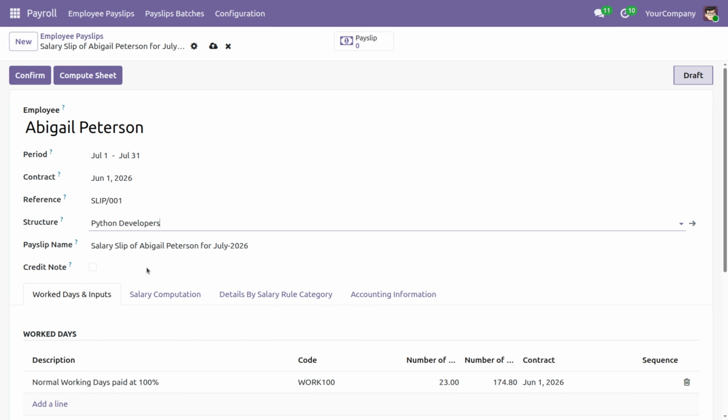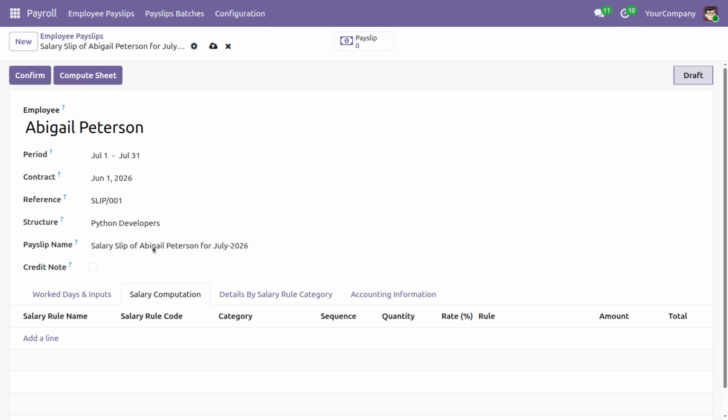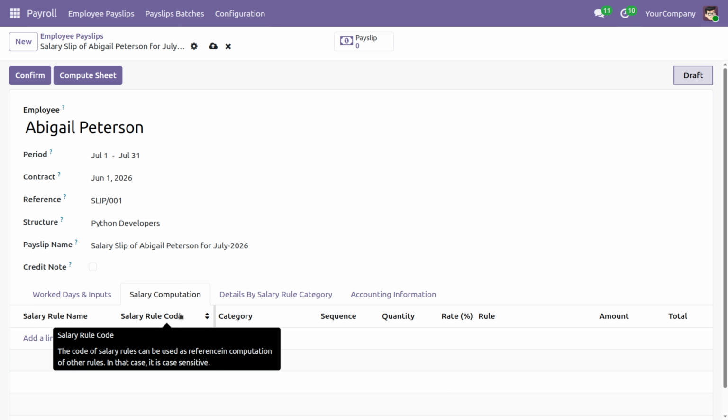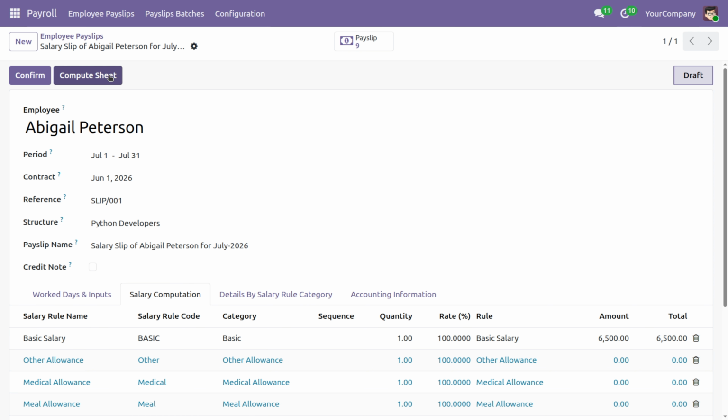I'll choose that. And here you can see the payslip name and all these work days and inputs, your salary computation. So mainly it will provide the salary. So we have to get the computation for the salary. So I'll click compute sheet in order to get that.